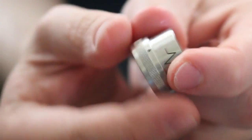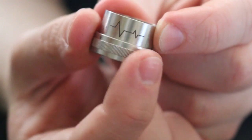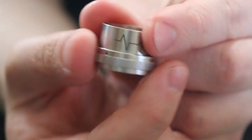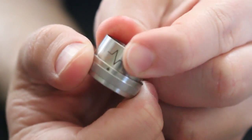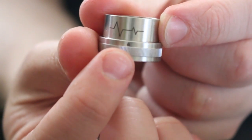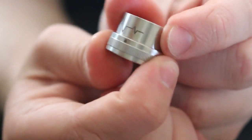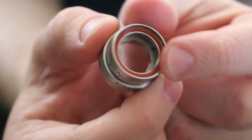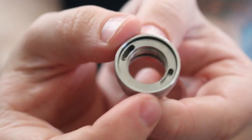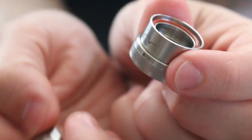You can also see right here these kind of waves or EKG type symbols. So the larger wave is going to be all the way open, and then you see there's a little water drop, I guess, that shows that it's closed off, opened up, closed off. And if you see inside of here, it closes off and opens up. So that's how you do your juice flow.